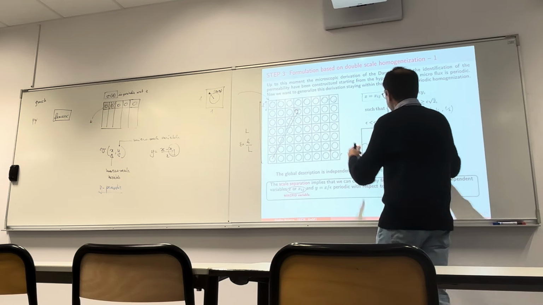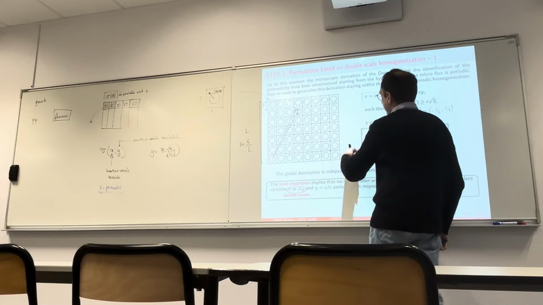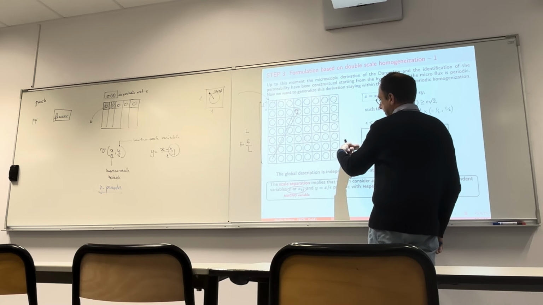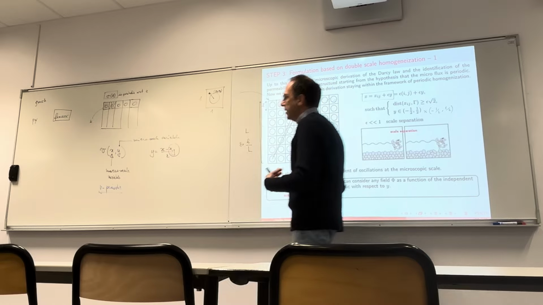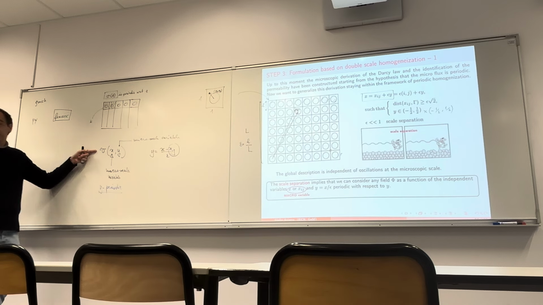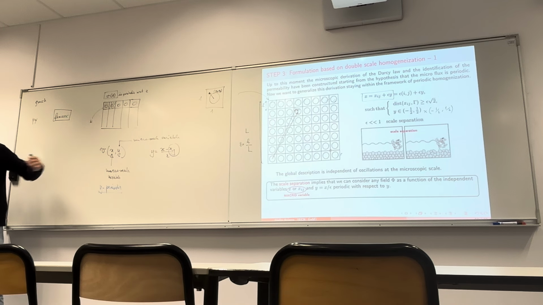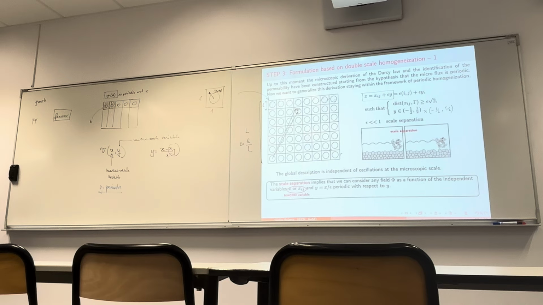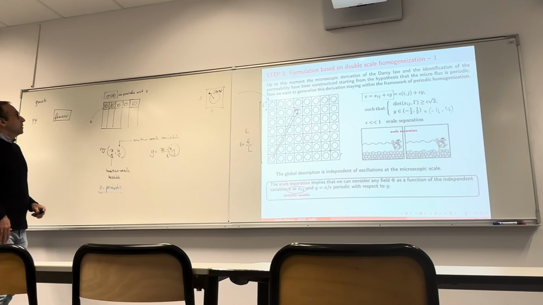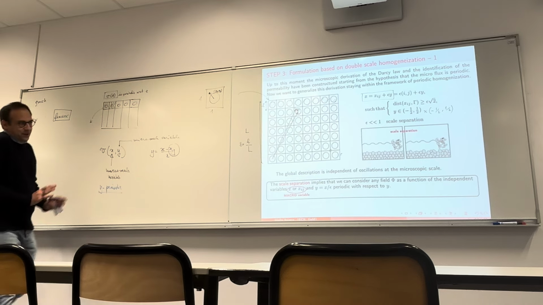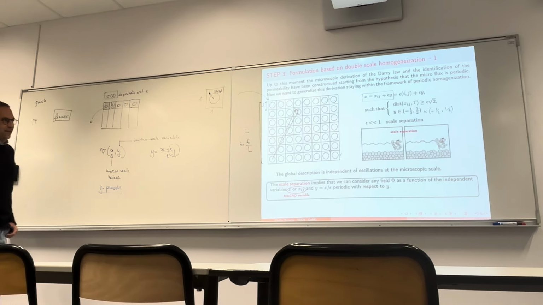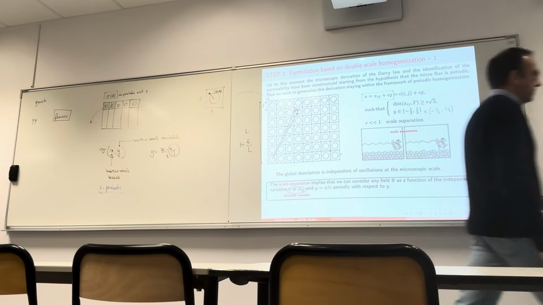I mean, what I'm saying is that according to this assumption, I'm not expecting this kind of behavior, and so I assume, it's not a deduction, it's an assumption, I assume that my velocity field can be decomposed in this way. Okay, it's a justified assumption, but it's an assumption. So you can convince yourself that it's a good assumption, but you cannot prove that it's a good assumption because it's an assumption.